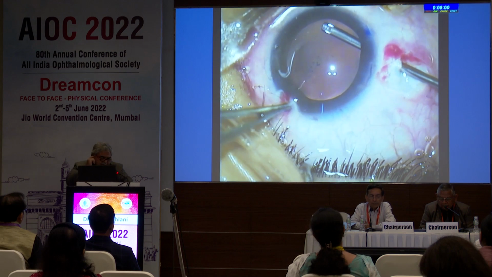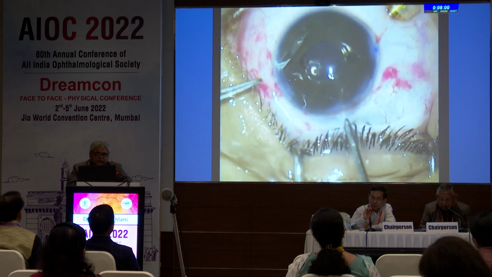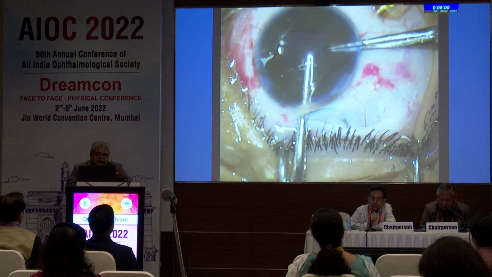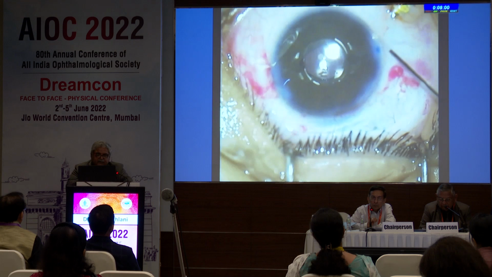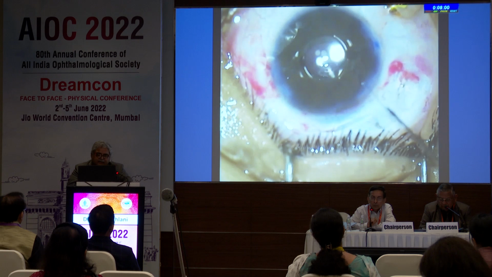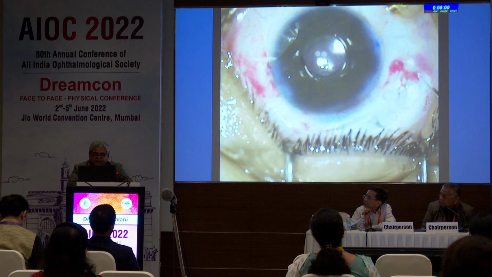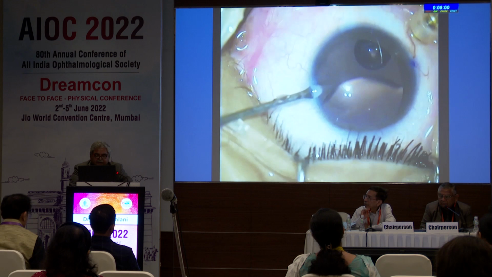Since it was a child of around 3 years of age, this I usually do in practice: to implant the exact power of an IOL in a pediatric patient who is below the age of 5 years, the iris clip IOL, so that amblyopia should not develop, and maybe later at the age of 10 or 12 years, you can take away this iris clip IOL and implant the appropriate IOL, which is required particularly at that age of a patient with a biometry.